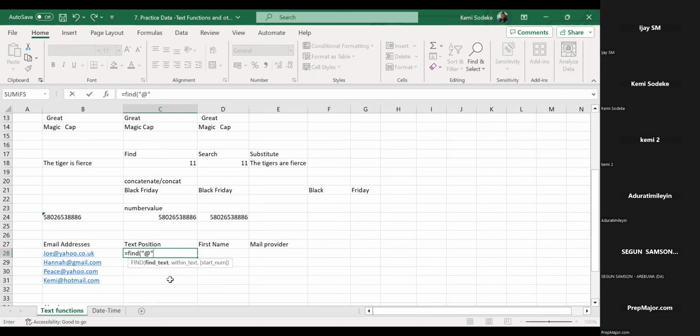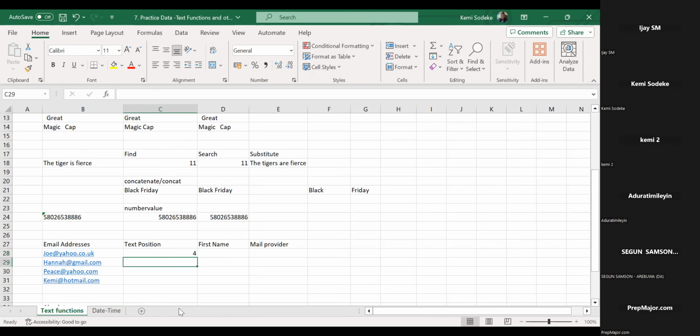Oh, sorry, I didn't put the text: find at within this text here, and close the brackets. So at here is in position 4. I'm just going to drag that down. At here is in position 7, at is in position 6, and at here is in position 5.